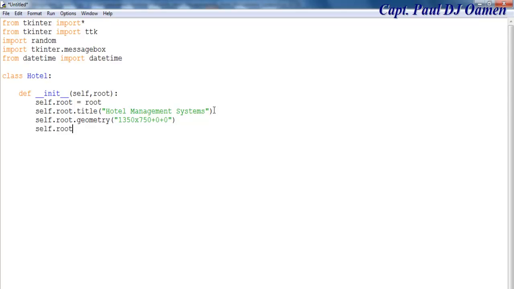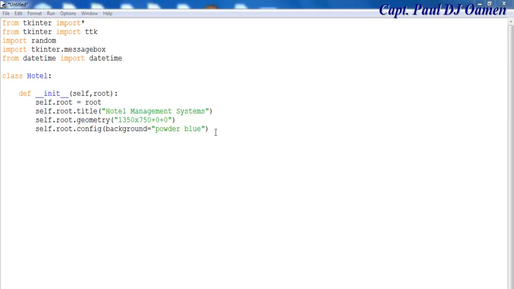I'm also going to specify the color, so I'm going to say self.root.configure, the background. It will be background equals, I'm going to make my background powder blue, right there. So that is my interface already designed.